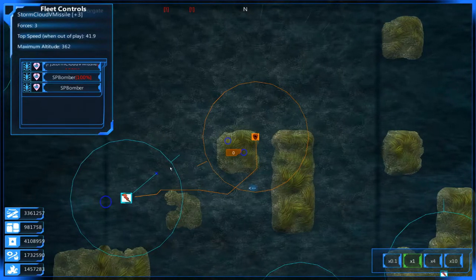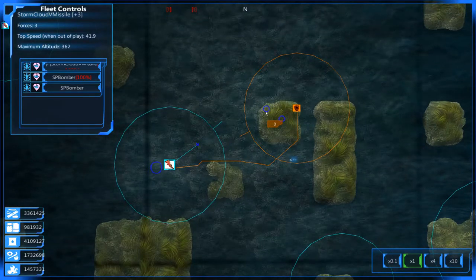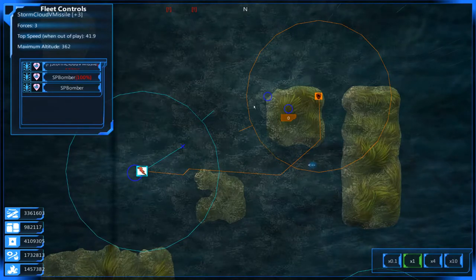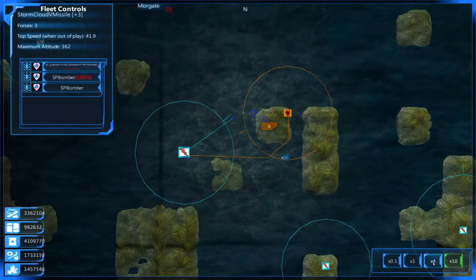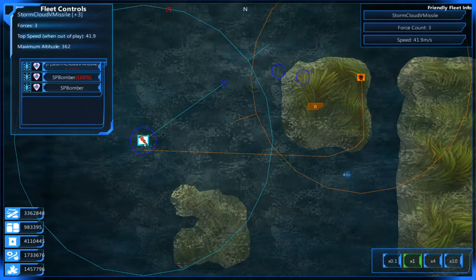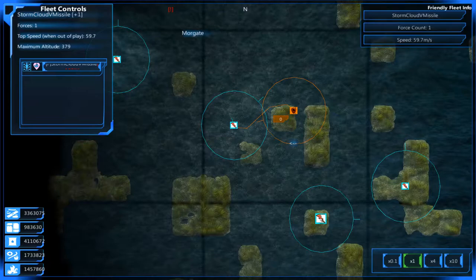So, I don't actually know what happened there. Both the storm clouds, for some reason, just took off. And they actually completely separated from the fleet. And I never really know why this happens. I'm never quite sure. So, let's see here if we can get this. In fact, where's the other one? Where'd he go? Here he is. He's way over here.